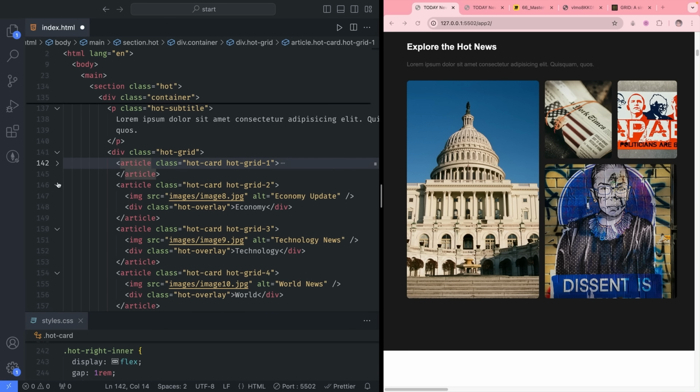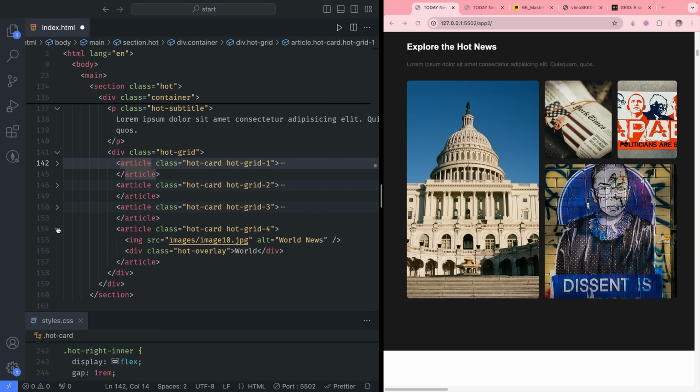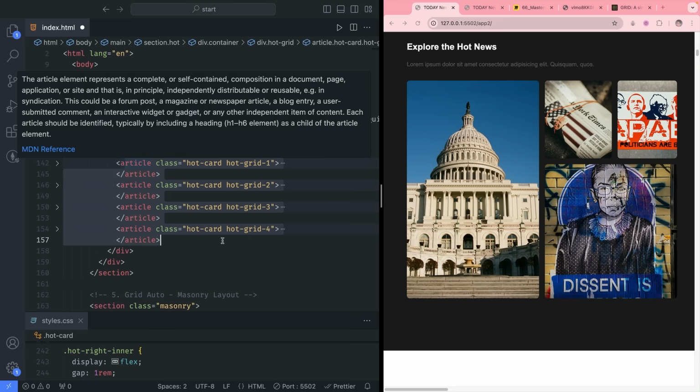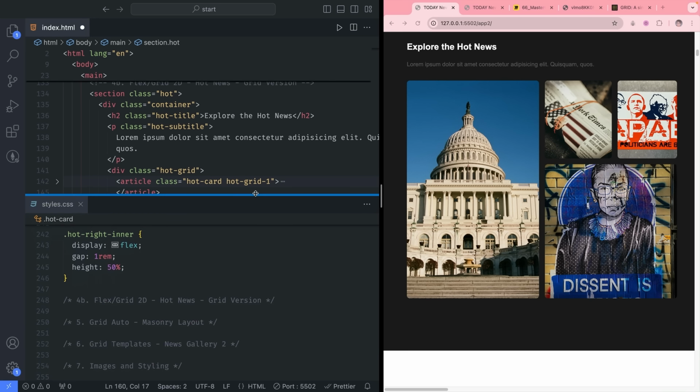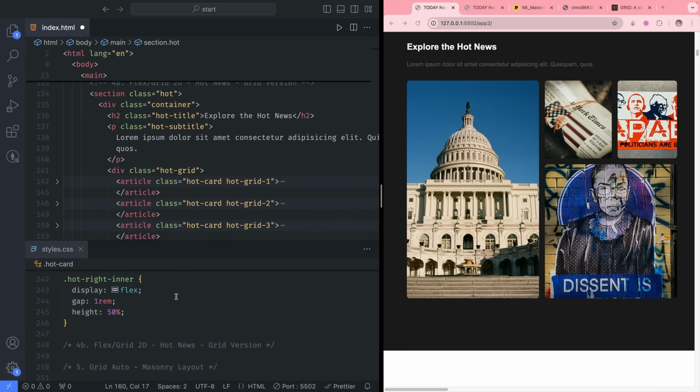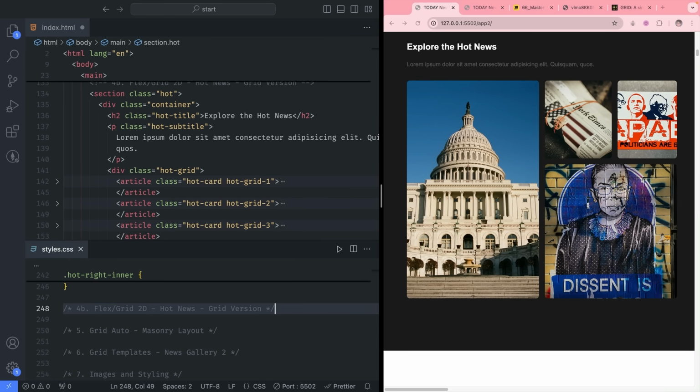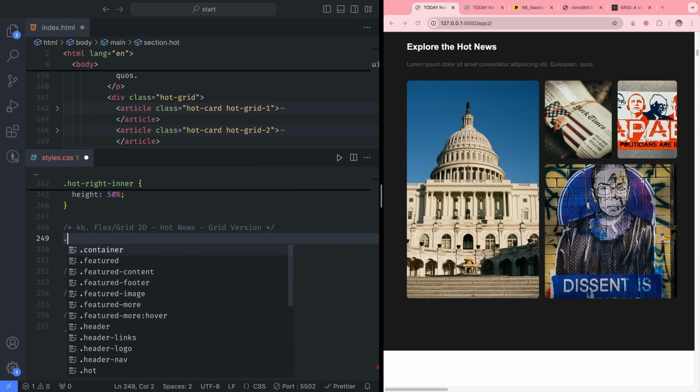And these are all on the same level like so. We just have one layer of 4 cards like this, and we just specify each one: hot-grid-1, 2, 3, 4. So they are separate elements like so. So now we've already set up the cards or the flex for those.